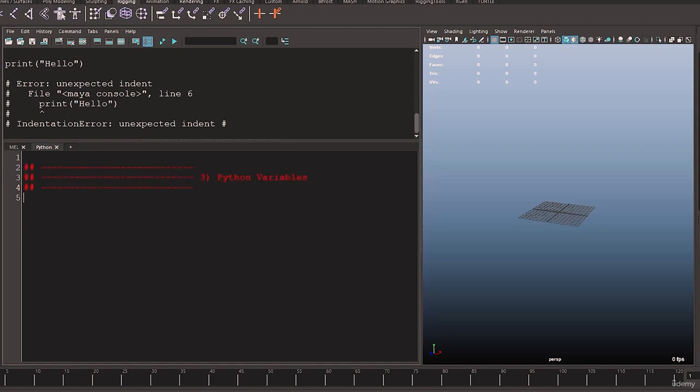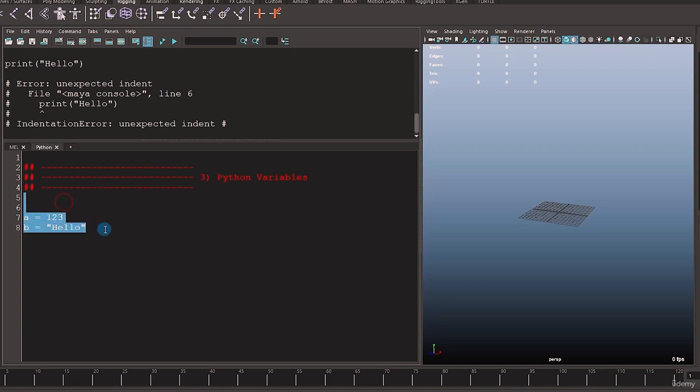So Python variables. We're going to talk about these in the next lecture. But let me quickly write this out for you so you can have something to look at. All right, so we've got A and we've got B here. A variable is a symbolic name that is a reference or a pointer to an object. Once an object is assigned to a variable, you can refer to the object by that name. But the data itself is still contained within that object.